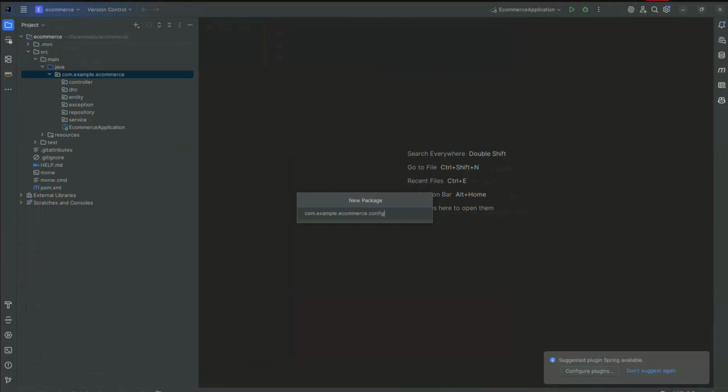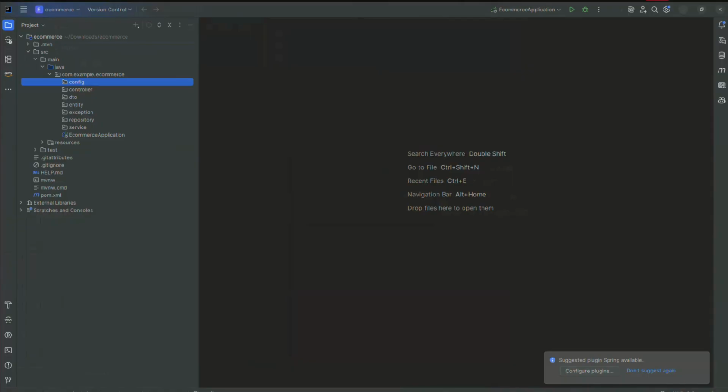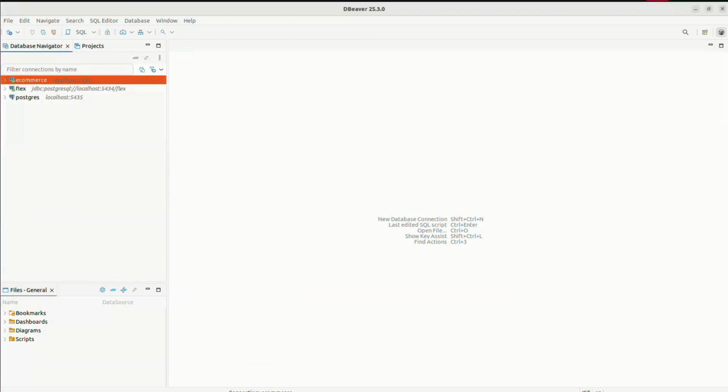So guys, in my system I have already created one database, and its name is e-commerce. I have already created the user and its credentials, and here in DBeaver you can see this is my e-commerce database.